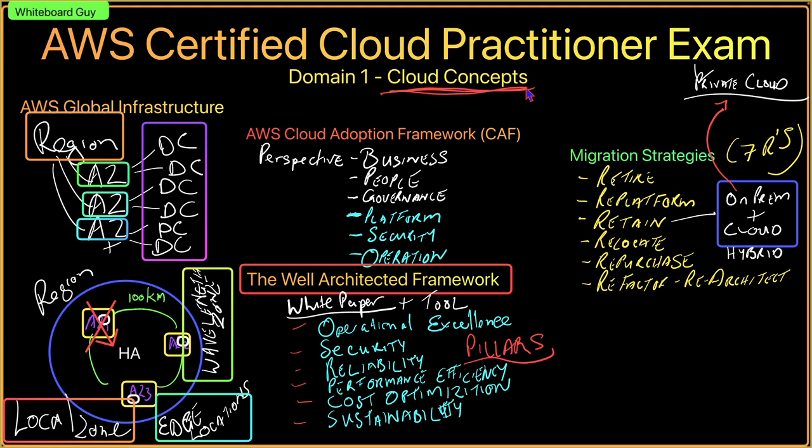Global architecture definitely comes in. Cloud adoption framework. Some of those questions, I'm going to be honest with you, could be fairly tricky. So make sure that you go through the cloud adoption framework in detail. Then there's migration strategies, the 7 Rs. There could be some questions around that as well. And then the well-architected framework, the white papers, please, definitely, you must read that. I'm not even kidding about that one. It is extremely important as part of the exam. So domain 1, these are the concepts that I want you to consider and to read.